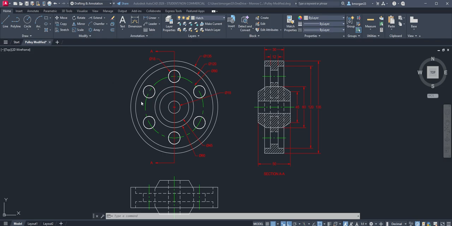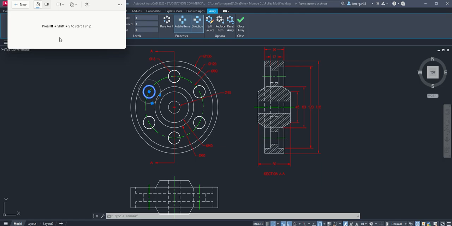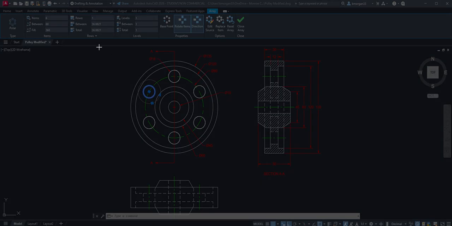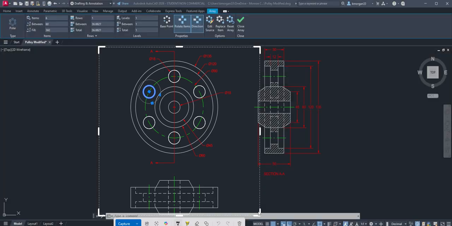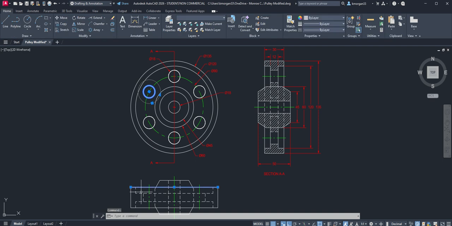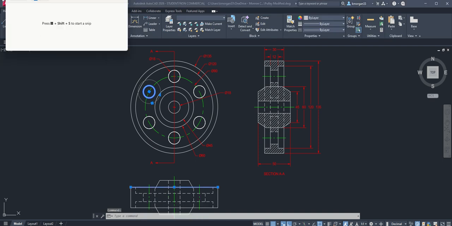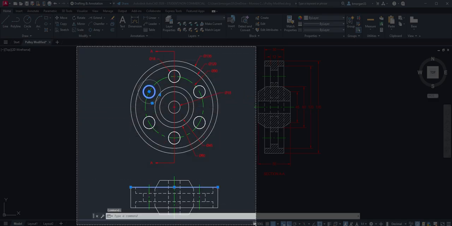Okay, so once you finish it, what I want you to do is select one of these, and of course you're gonna have to give me a screenshot of it, whether in the array mode or out of the array mode, and that is okay. Sorry, I forgot to select this line showing it as already exploded. I'm just gonna go ahead and take a picture of that.